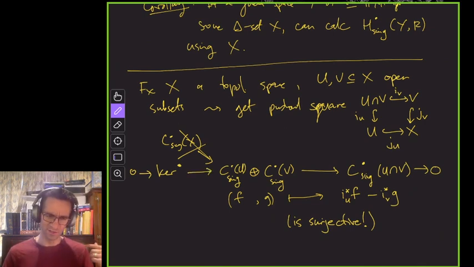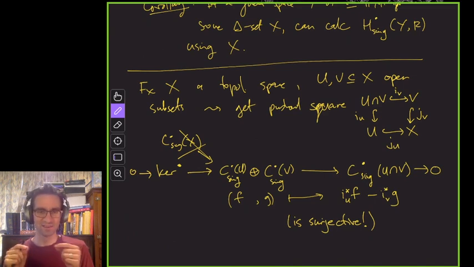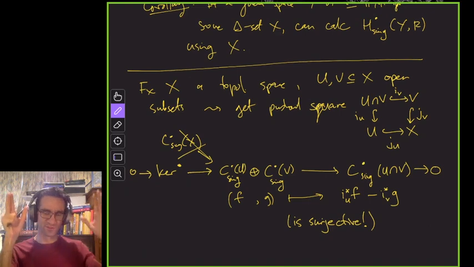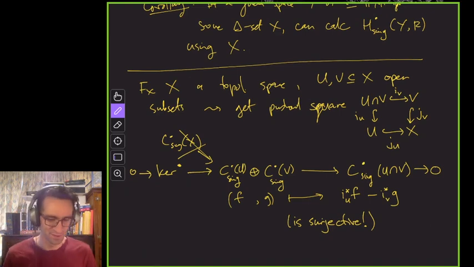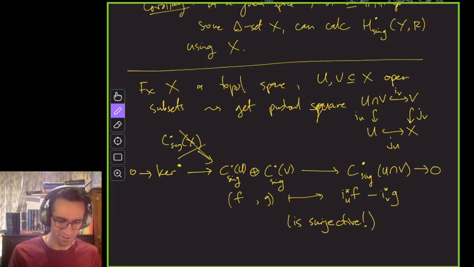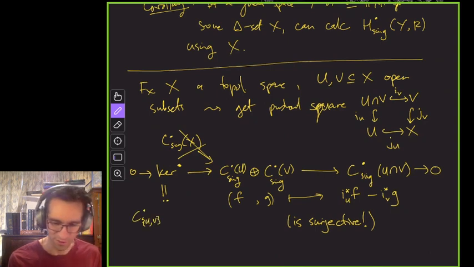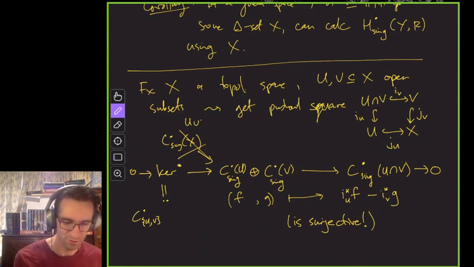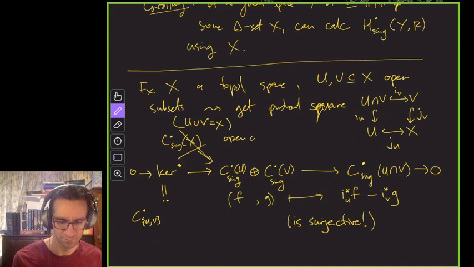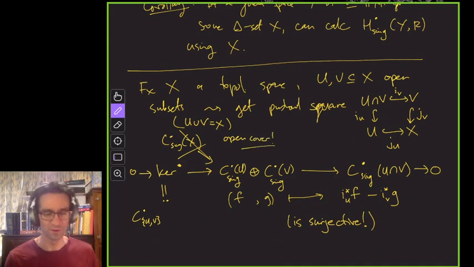So I did this a little while ago. Let's say you had any level-wise surjective map of cochain complexes. You can take all the kernels, and then everything assembles into a short exact sequence of cochain complexes. And so the trick is, what is this kernel? I'm going to give it some notation. It depends on U and V, this open cover. I forgot to write U union V is all of X. Otherwise we don't get a pushout square.